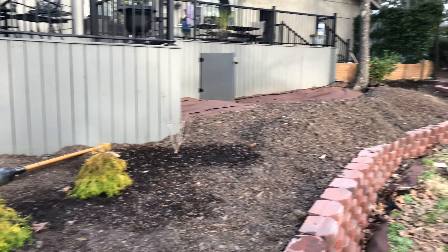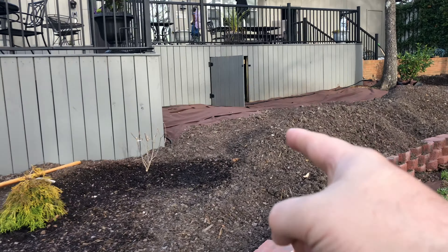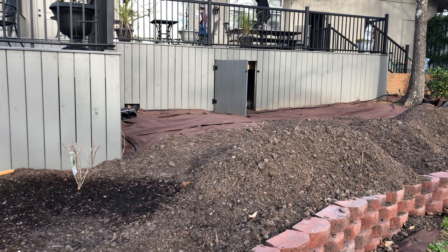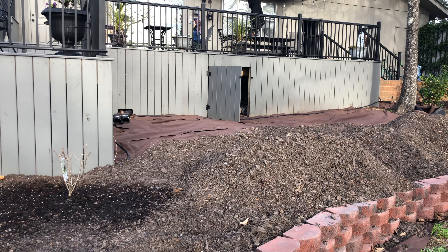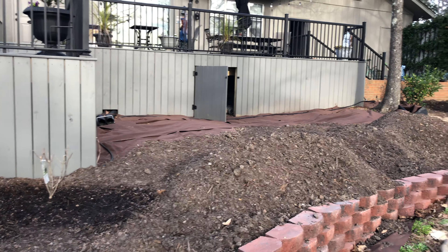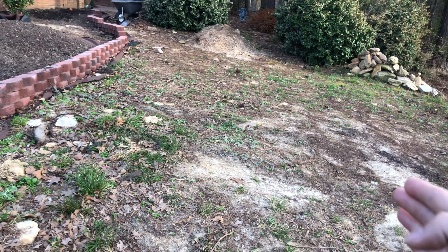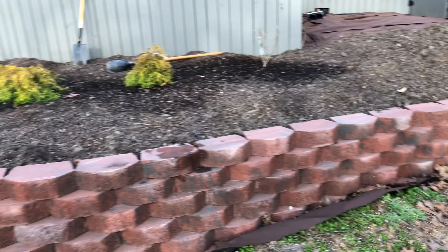That's pretty much what we've got done here. Still got to spread all this dirt out and figure out what we're going to do — we've got a big stump underground from an old tree that was cut down, so a lot of that's unusable unless I do something creative. Maybe a statue, a fountain, a big barrel with plants in it — one of those old-fashioned tubs. We'll figure it out. Gotta clean up, put some pine straw down, and figure out what to do with this little bit of room before we get to the corps of engineers property.